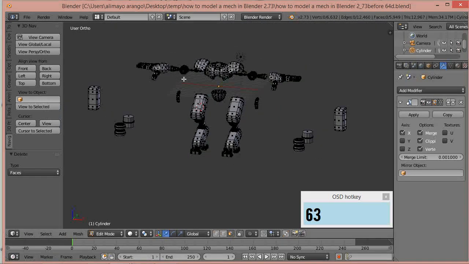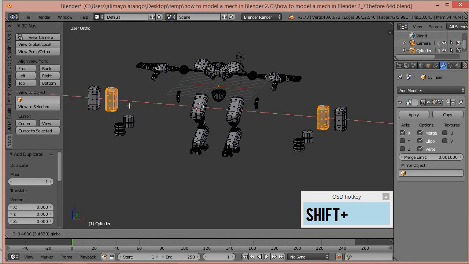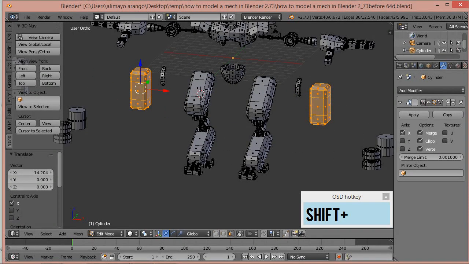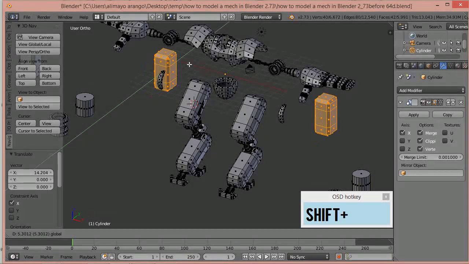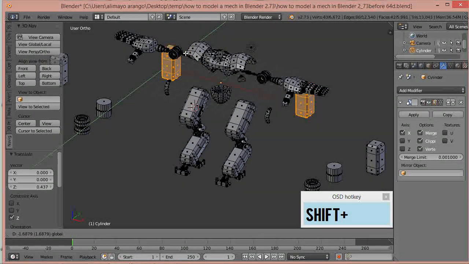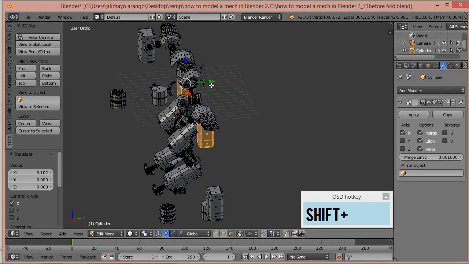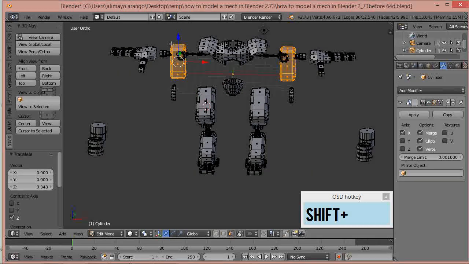Okay, now we're going to roll the mouse wheel to zoom back. I'm going to go right here. I'm going to press A to select everything, A to deselect everything. I'm going to press L. I'm going to press Shift D, left click to lock in. And I grabbed them instead of these because the arms are straight out. So I figured it'd be easier to just take this up, get it into position by rotating it 90 degrees. Now I'm just rotating the view to get enough 3D-ness in my view so I can see what's going on.